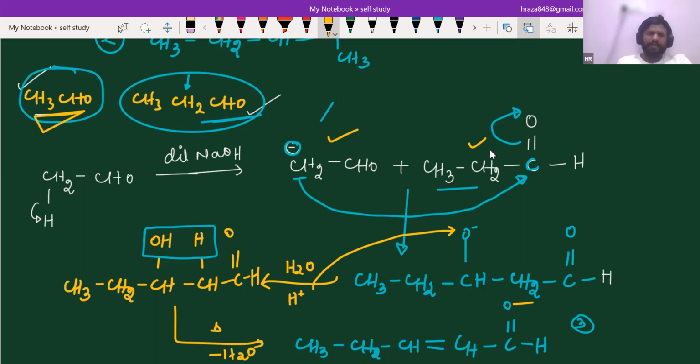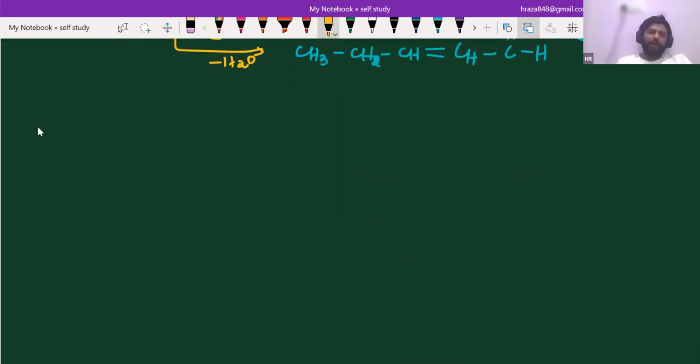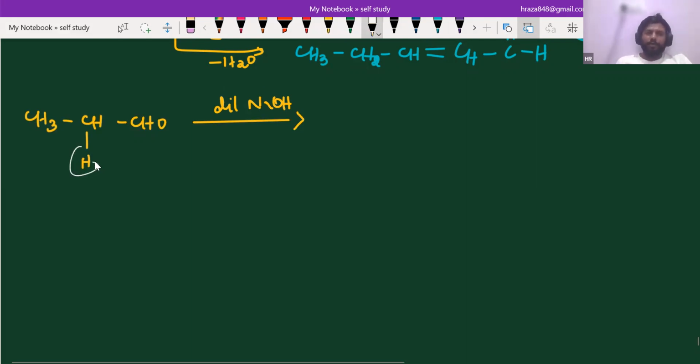So, see, I'm going to explain. In the previous one, I made this ethanal as nucleophile. Now I am going to take this propanal. So this is your propanal. So in order to show this alpha hydrogen, I'm going to show like this. And you can see this is your dilute NaOH. And now what you need to do, it's very simple. Alpha hydrogen is most acidic. It will be removed and there will be CH3 and then CH and then negative is there and then CHO.